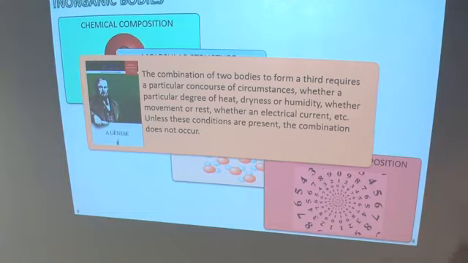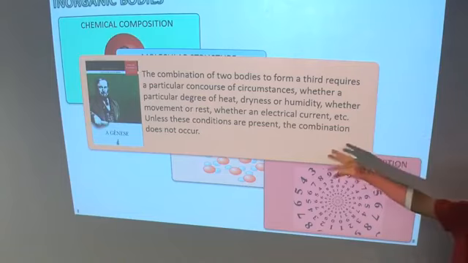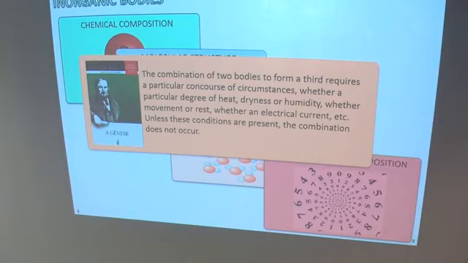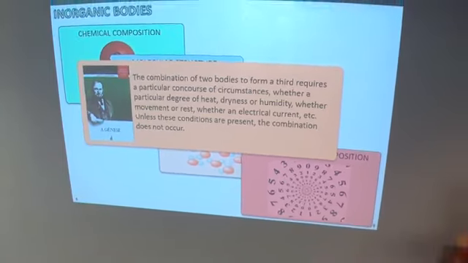If you are in a wet or humid environment, that same combination doesn't happen. Same with heat, and the same with movement, rest, electrical current. So there are external factors that will trigger the combination, let it happen or not. So it's not just the 2 atoms or the 3 atoms here and the 3 atoms here. No, there's more. Okay? So there are external elements.